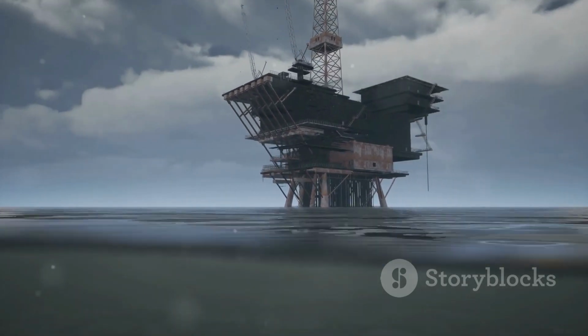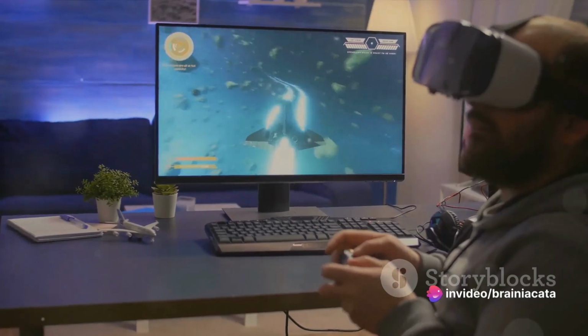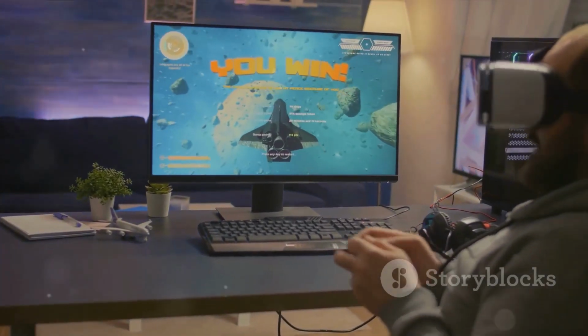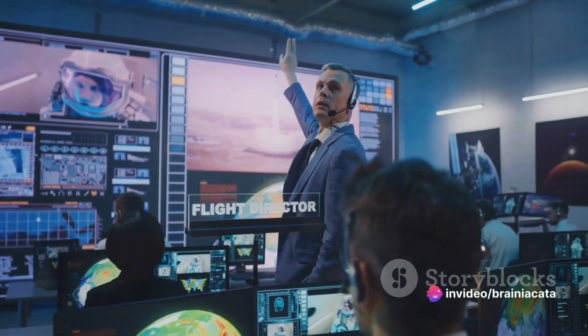Then we have the opinion of Captain Leo Mariana, a seasoned submarine pilot. Controlling a submersible isn't just about moving it around, it's about feeling the vessel, understanding its weight and momentum. A game controller can't give you that tactile feedback. However, in the case of Titan, where the pilots were remotely controlling the submarine, it's a different story. The controller could have offered a more intuitive way to maneuver. As we can see, the expert opinions vary widely. Some see the use of a game controller as a bold and innovative move, while others caution against the potential risks.